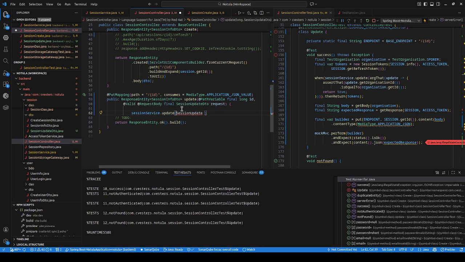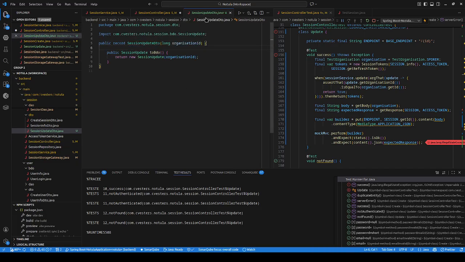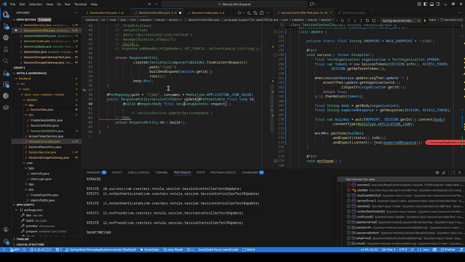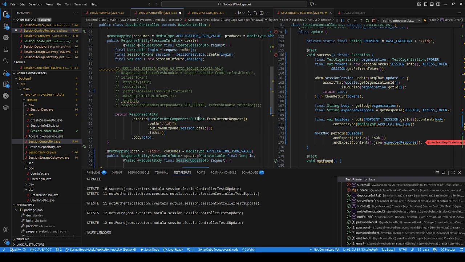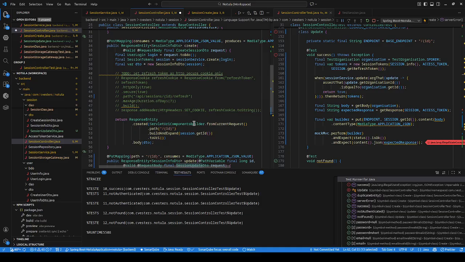Aha, this actually is also a very interesting part. And I'm going to wrap it up here because my session update DTO doesn't contain the ID of my session, which is fine. It doesn't need to because my session ID is part of my path. But of course, as soon as I give it onto the service and I say update this one, I have to say which ID I have to update.